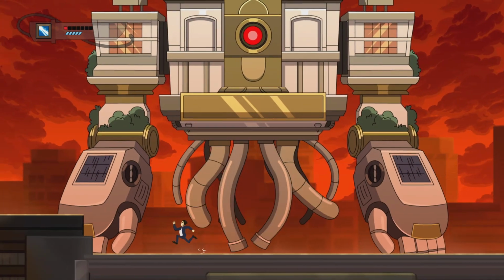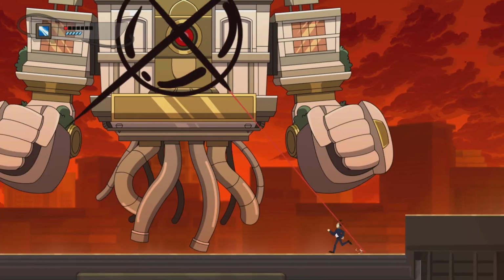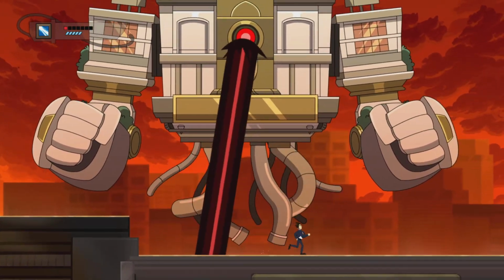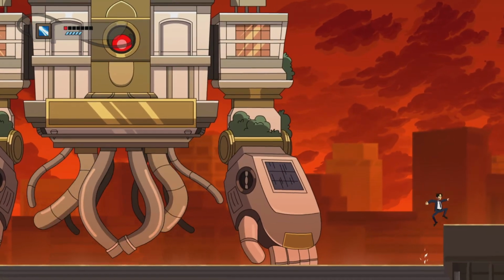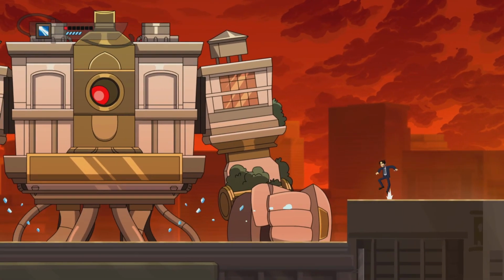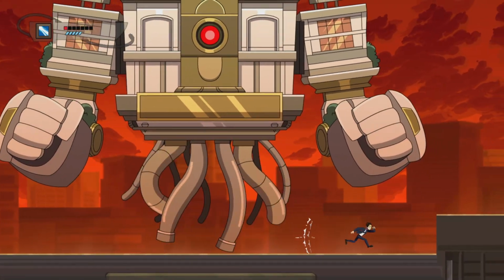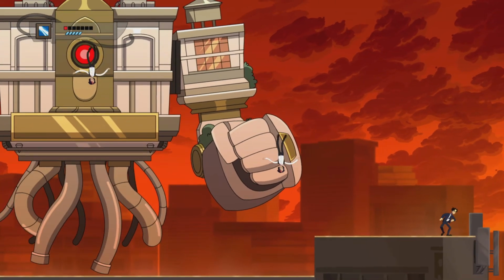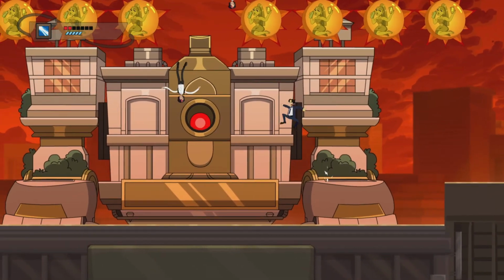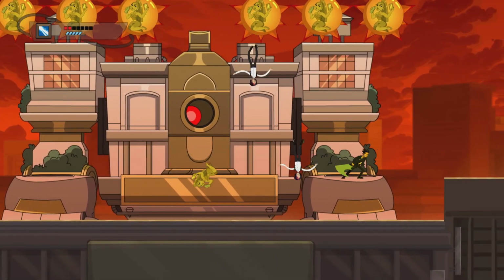The great thing is with our health regen, any intern or Instagram model bubble spiky thing you hit will give you a hit point back. And sometimes you can hang out on this platform and let an intern or 2 drop down on top of you. Like here I could hit that, and I do, and I get a hit point back. And it also hits the boss.